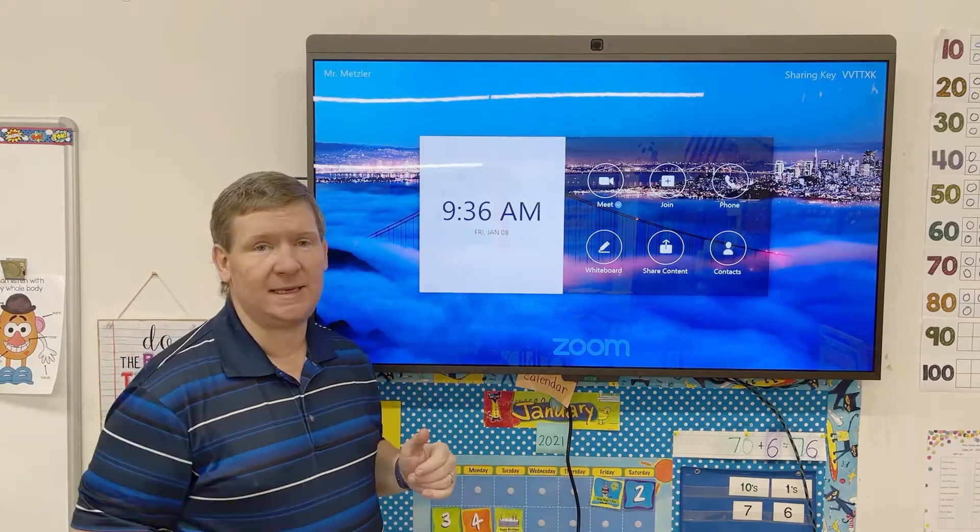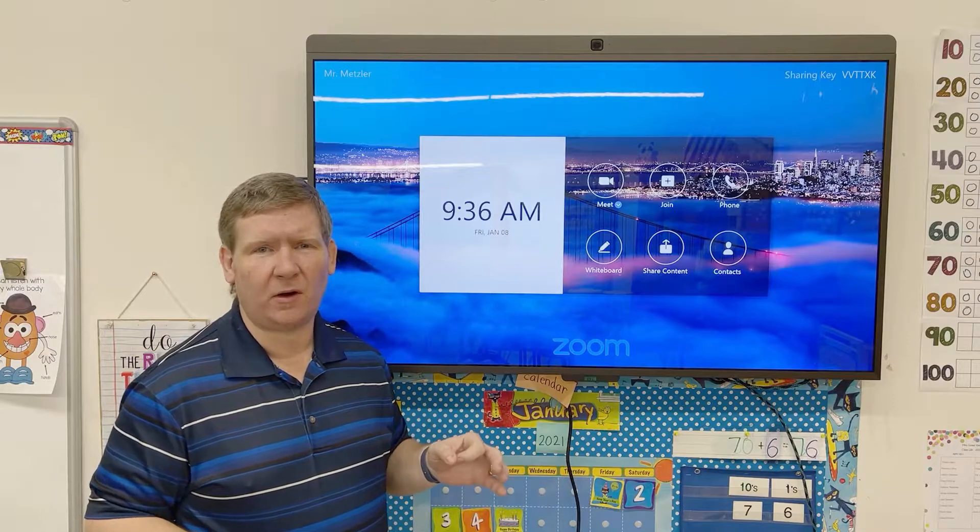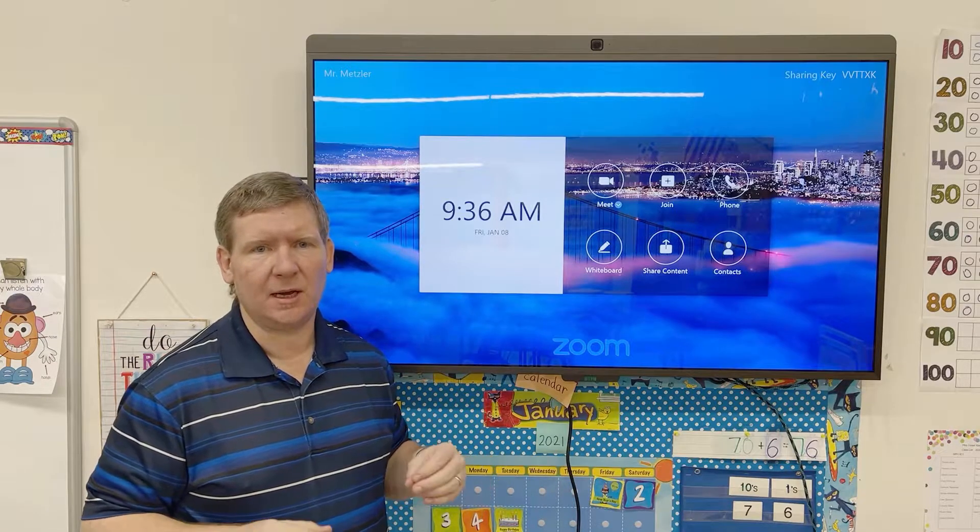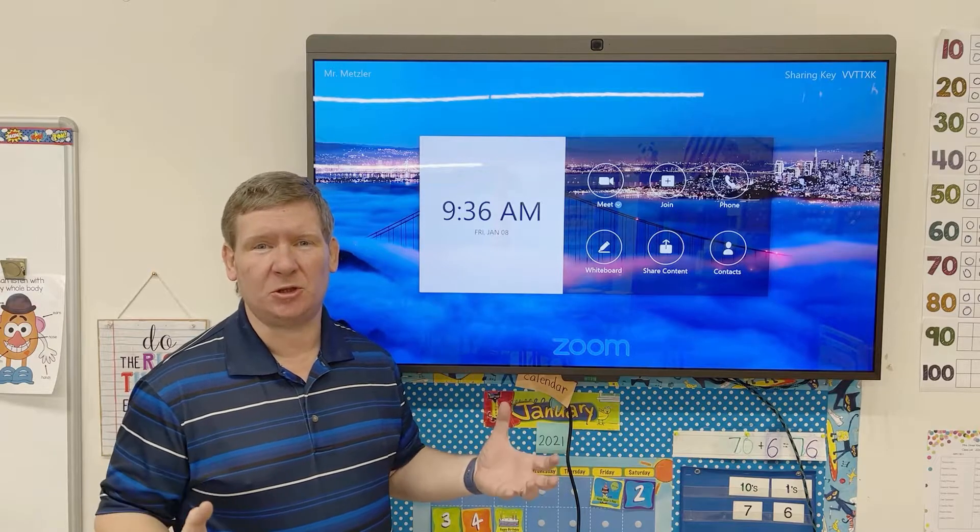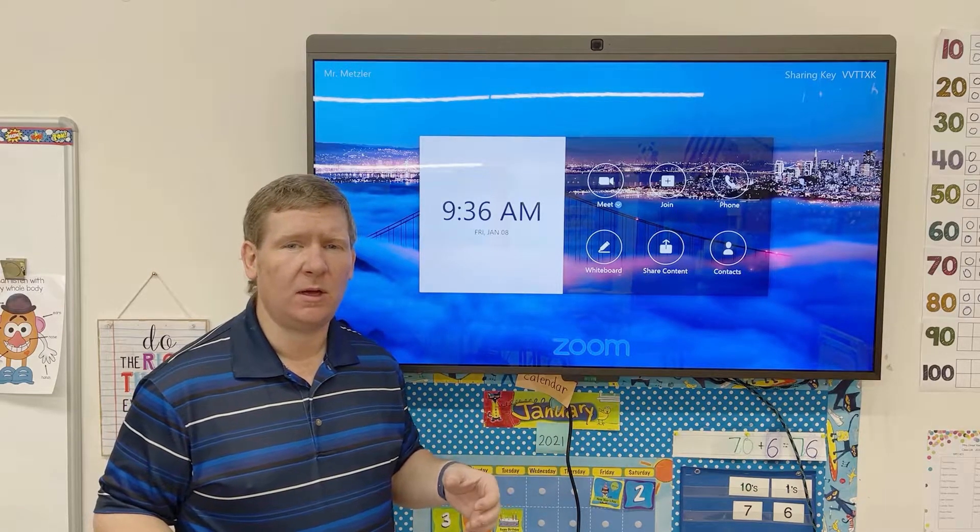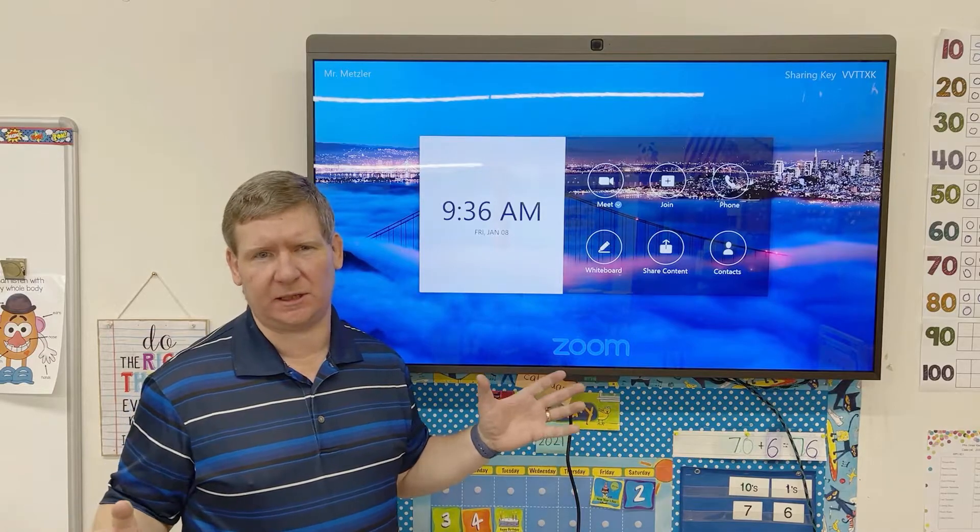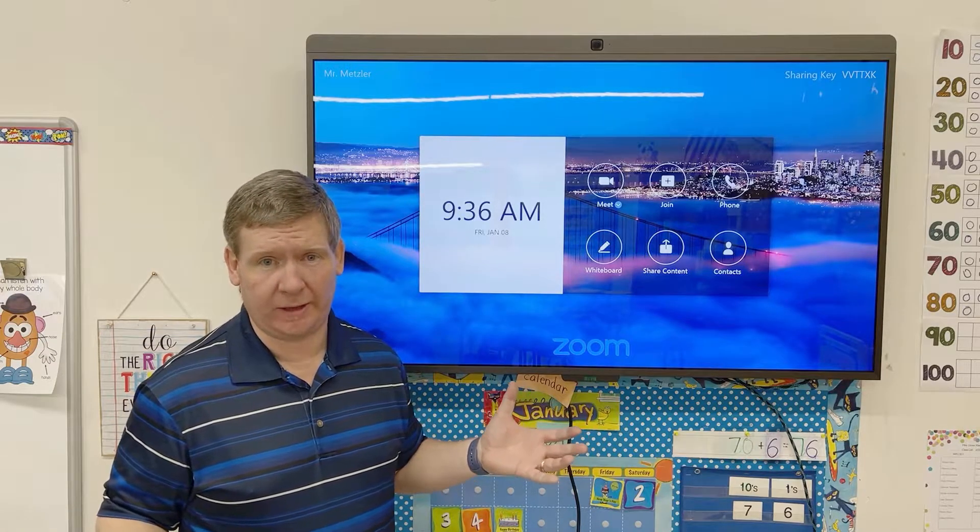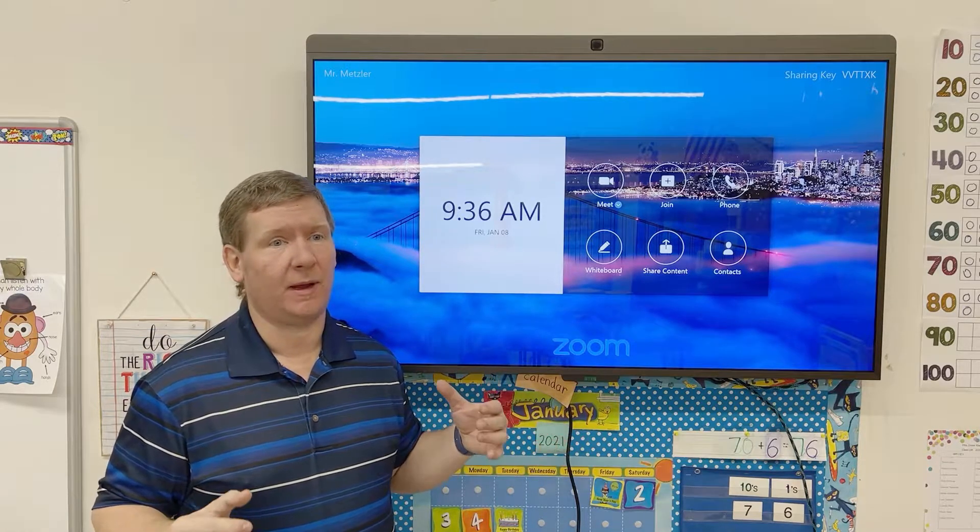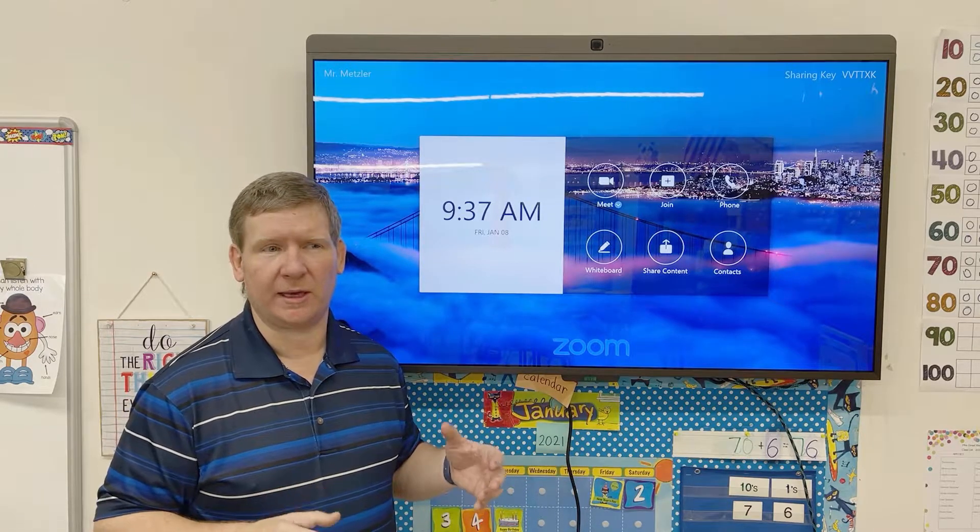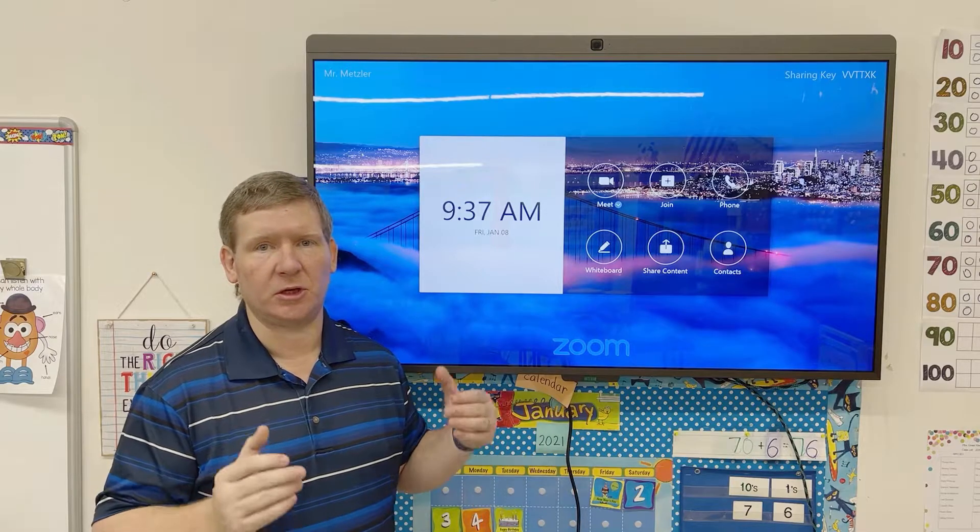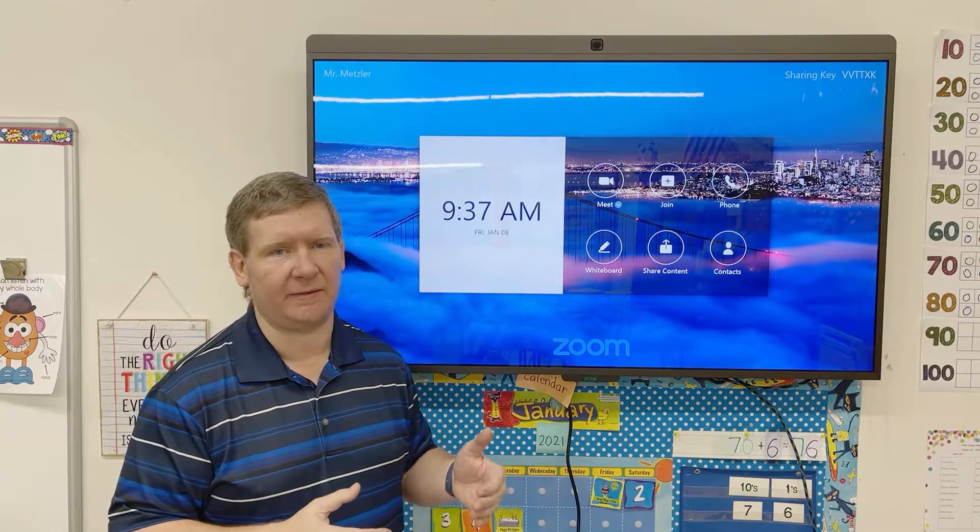Today's video is on using the D10 TV, and I'm going to focus on the whiteboard feature. I'll be doing a few videos showing one feature at a time. I do have one overall video that goes through every single feature, but it's almost 30 minutes long. To save you from having to watch that whole video or trying to find your spot, I just want to show a couple quick things. Depending on which feature you want to use, you can go right to that video.